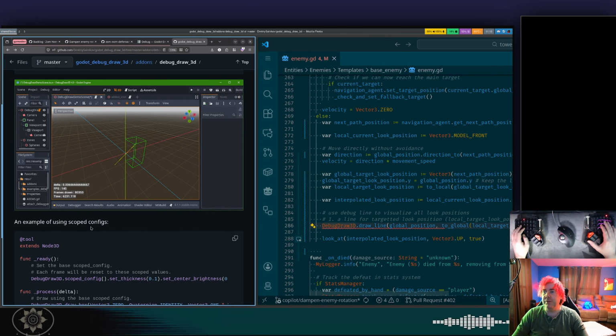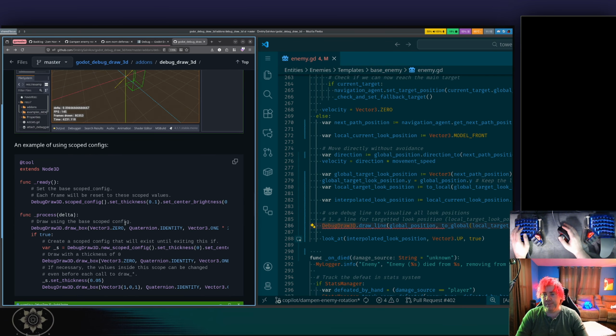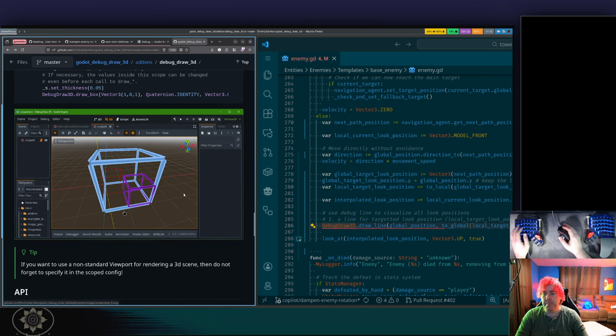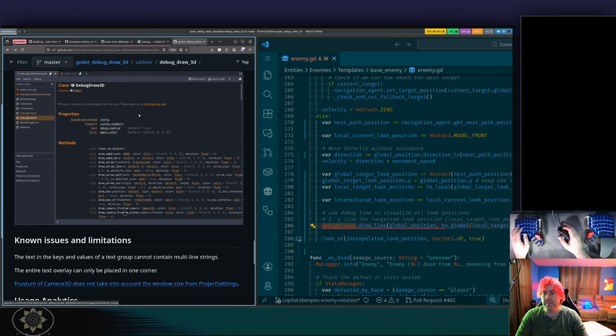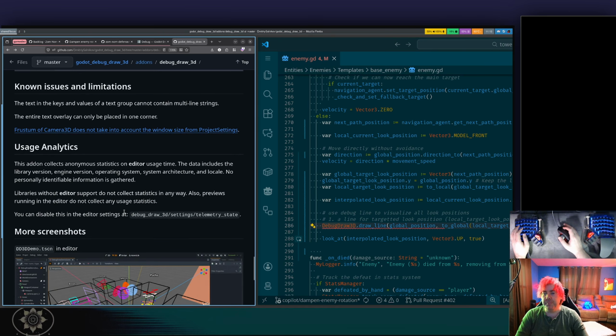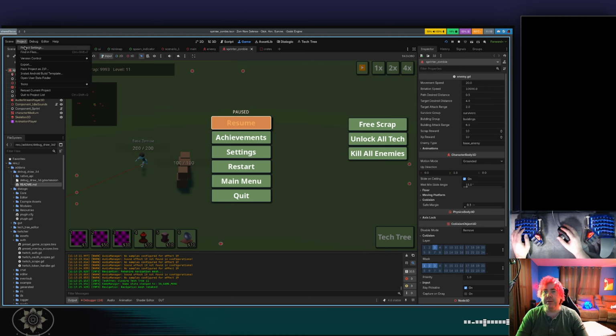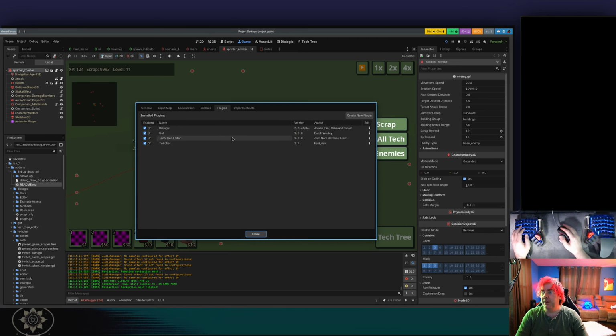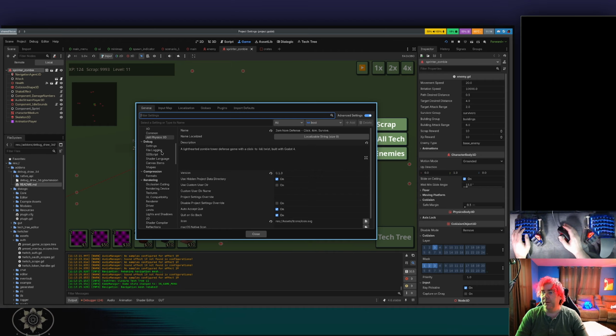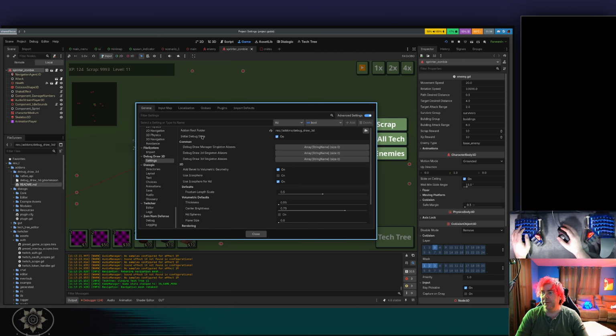I have a thought. So if we go back to this, hold on 1 second. I want to check something. Are there settings? Yeah, good. Okay, so now we have a separate set of settings here for our debug line.